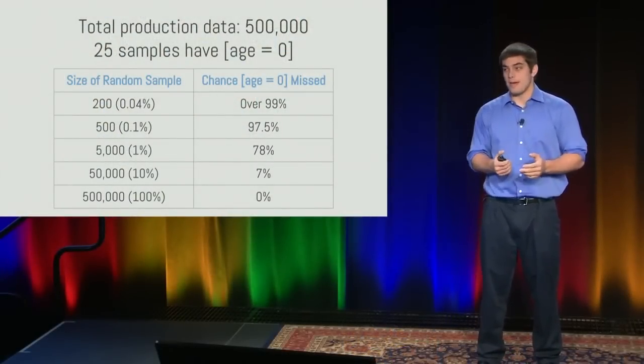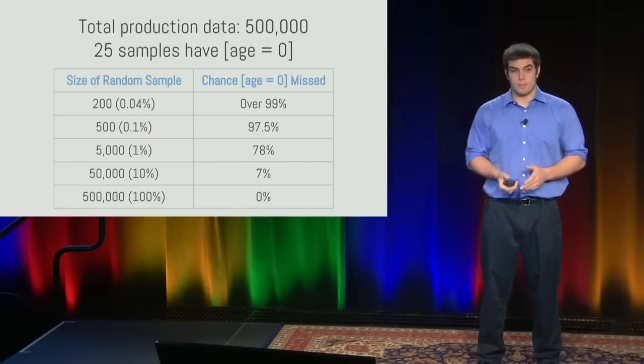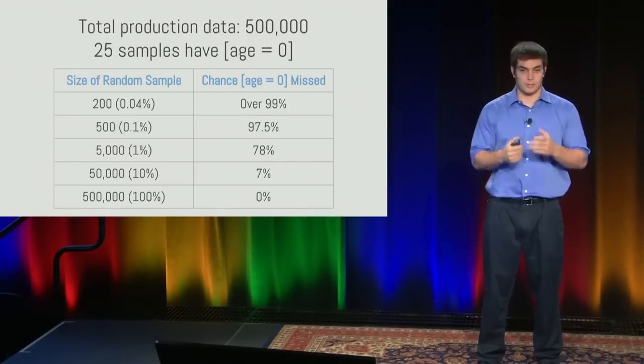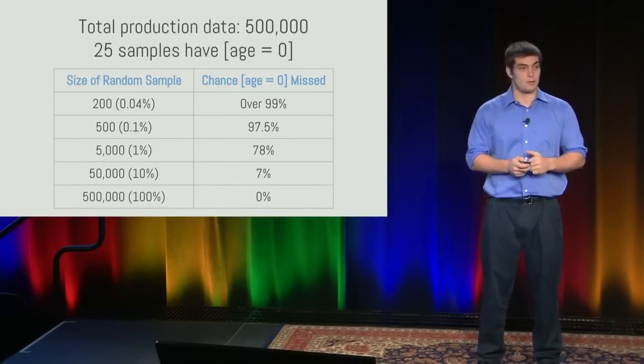And if you think about having not just one field, not just 3 fields, but tens of thousands of fields, which is very common in Google, you're almost certainly going to miss this case if you just take 10% of your data. So from this, we can see that we pretty much need to take the entire sample in order to get a reasonable chance that we're not going to miss anything and we can be safe and confident in our new binary.